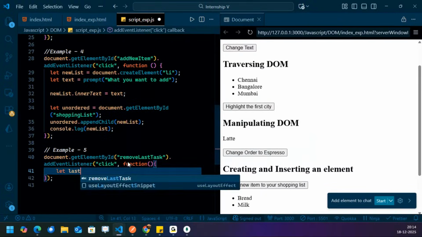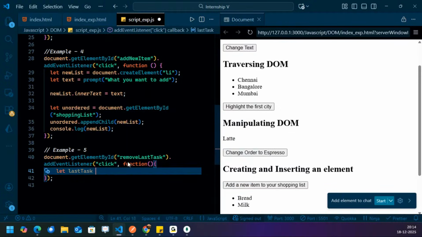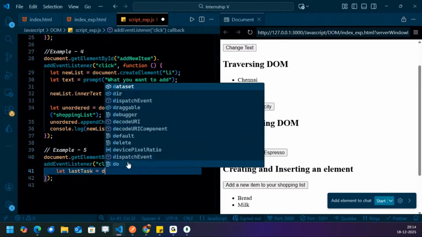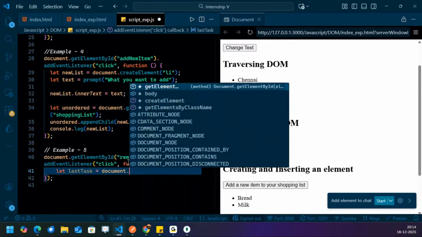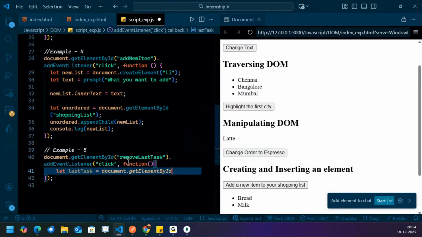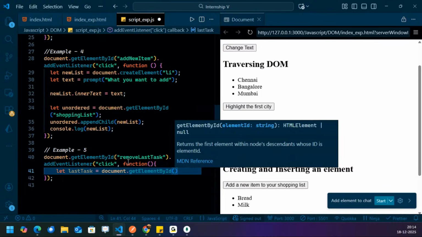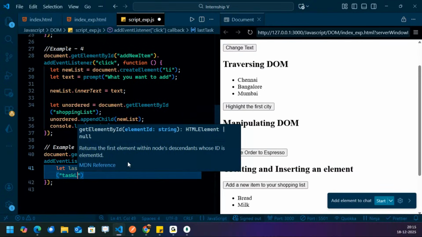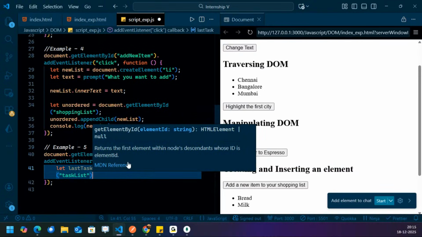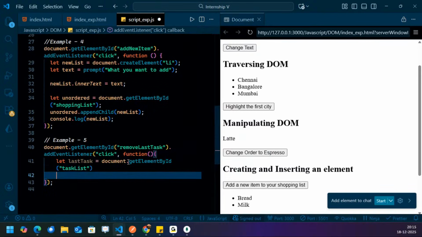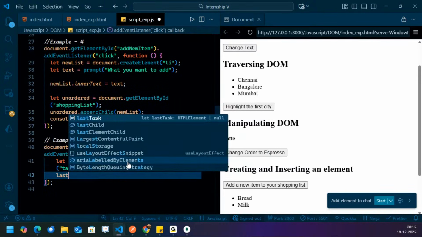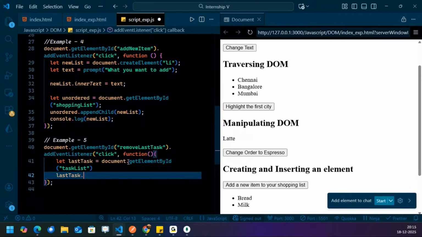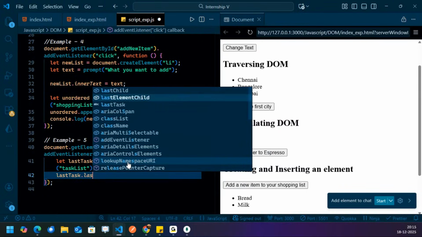Let last task is equal to document dot get element by ID, then task list. Last task dot last element child.